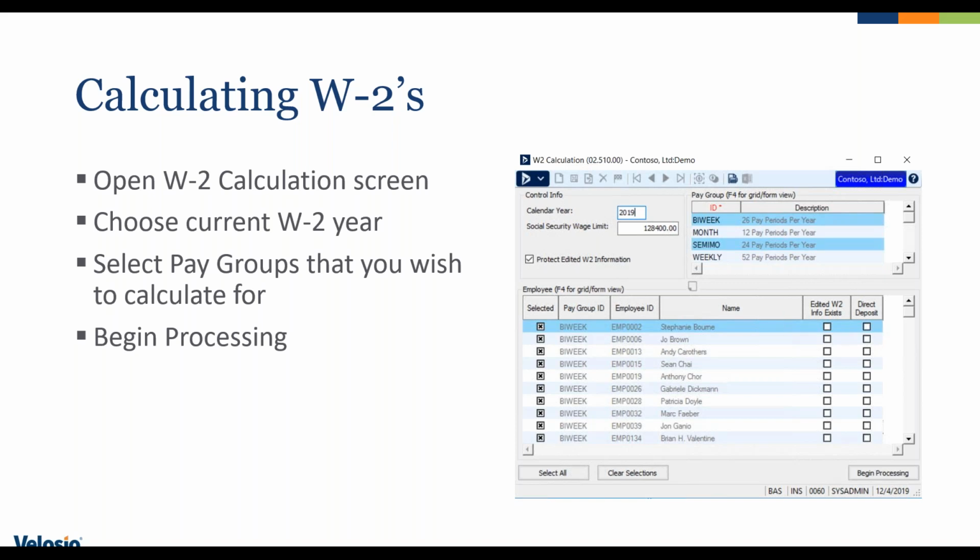As you select the pay groups, the employees contained within those groups are going to populate the lower grid section of the screen. You select the employees that you wish to calculate the W-2s for, and then click Begin Processing. After you click Begin Processing, it's going to go through and populate the tables needed to print the W-2 forms, and also create the electronic file if you're going to be filing electronically.